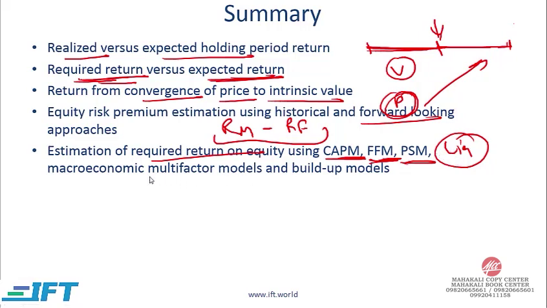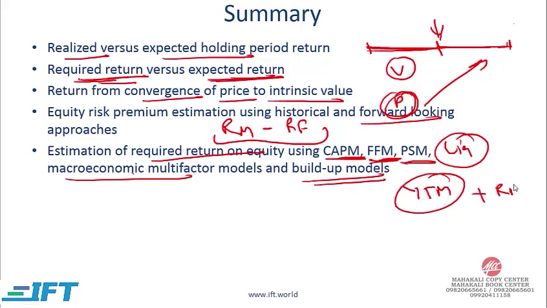We also looked at macroeconomic multi-factor models, which are based on macroeconomic variables, and build-up models where we do not consider betas. We simply take variables and add them. A really simple build-up model is where we take the YTM on the bond of a company and add a risk premium on top of that bond yield to come up with the required return on equity for a given company.